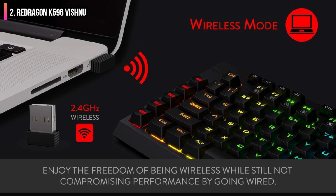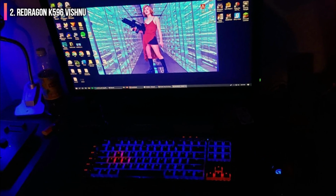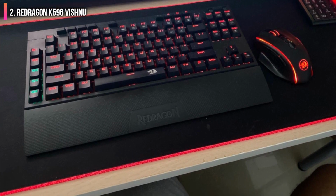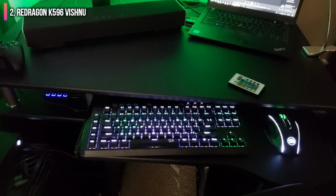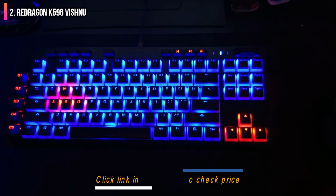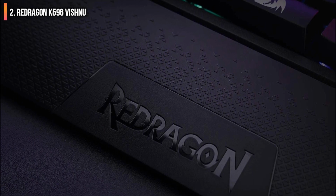You can turn these off by hitting FN and the pause button repeatedly, but that's a pain. The extra lights should default to only turning on when the keyboard is plugged in via a cable. The Vishnu is also heavier than competing wireless keyboards. Still, despite its oddities and minor flaws, this is one heck of a keyboard for $70, when you consider Logitech's G915 TKL costs more than 3 times as much and doesn't include a wrist rest. If you're after a compact, colorful wireless gaming keyboard on a budget, the K596 Vishnu easily earns a top spot in the pantheon.